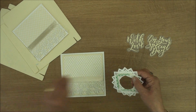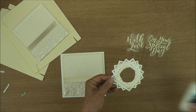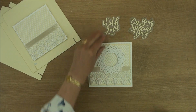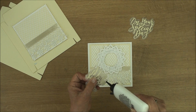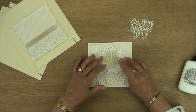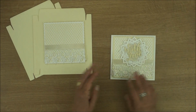Now once you've done that, you can add these to your card front. And just to make sure that they don't fall off, I'm going to add a little bit of extra glue. Now with the little bits of the sentiment that will actually catch the framework, I'm just going to add some spots of glue behind that area. And that will fasten in along there. Now the other one I'm going to glue to the inside of my card so that it sits in there. Now before we dress the card, we're going to go ahead and make the box.